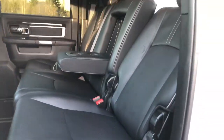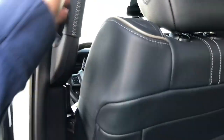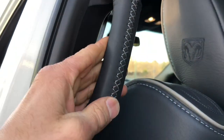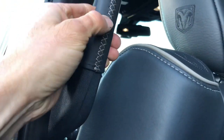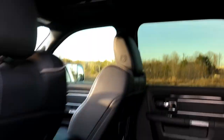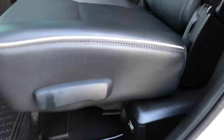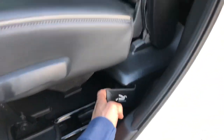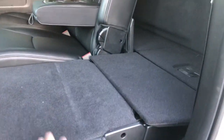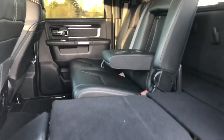Everything about this truck is insane. Even the back seats have intricately nice Longhorn stitching on them — they're crazy. You're going to get out of the truck and the first thing you notice is how much quality they put into the truck. Leather straps, hand-stitched with beautiful white stitching around the actual handle to get out of the back of the truck. Sunroof. And this seat turns down to a full flat — pull the seat up, all the way down. That seat goes down too, and it's like a twin size mattress back there.